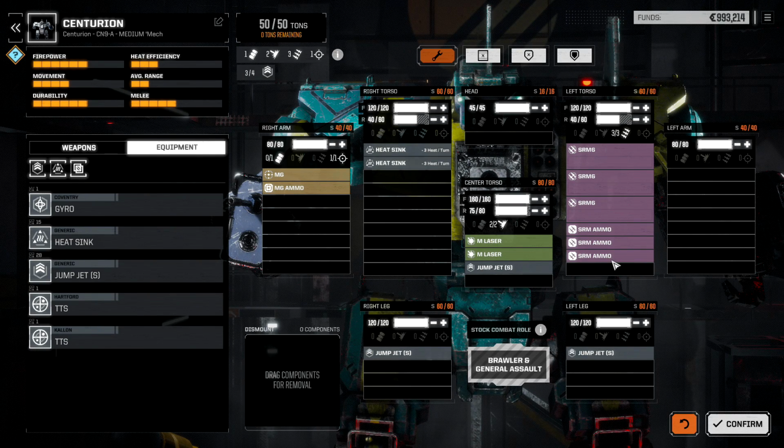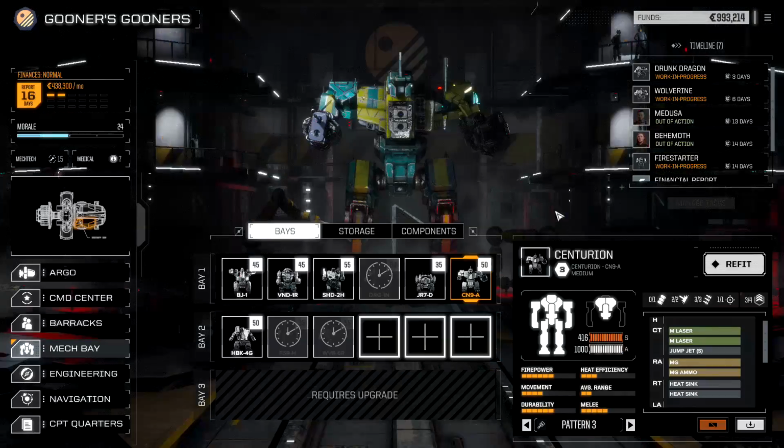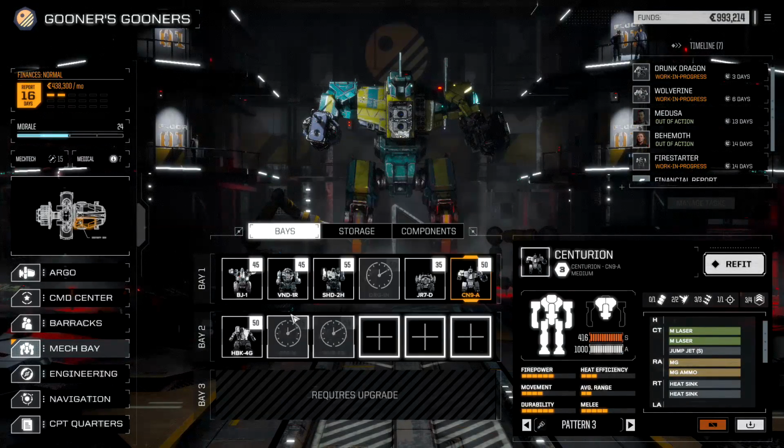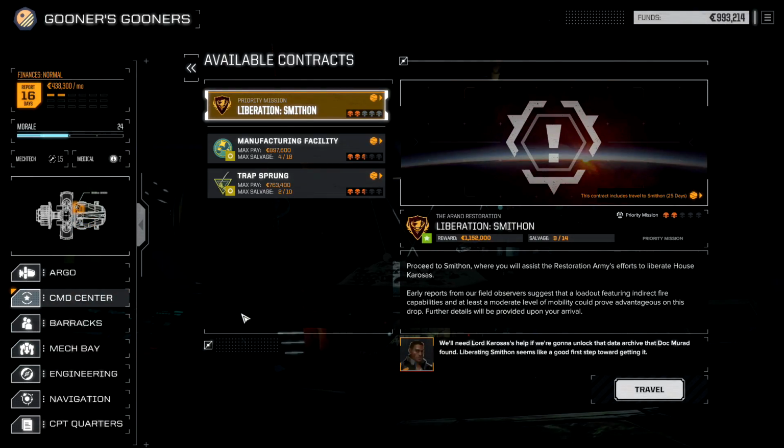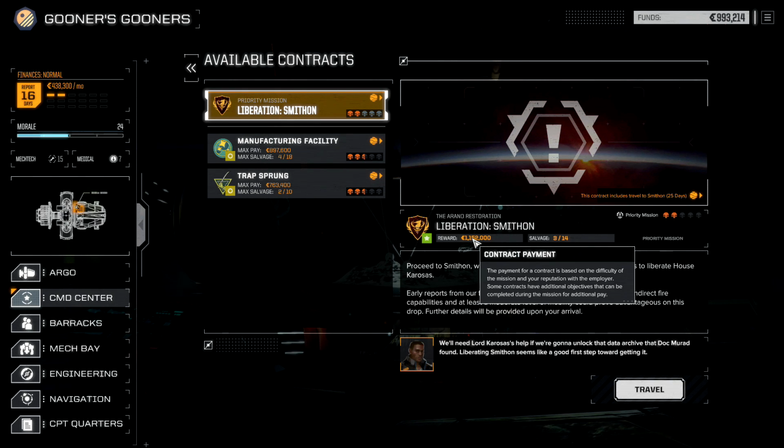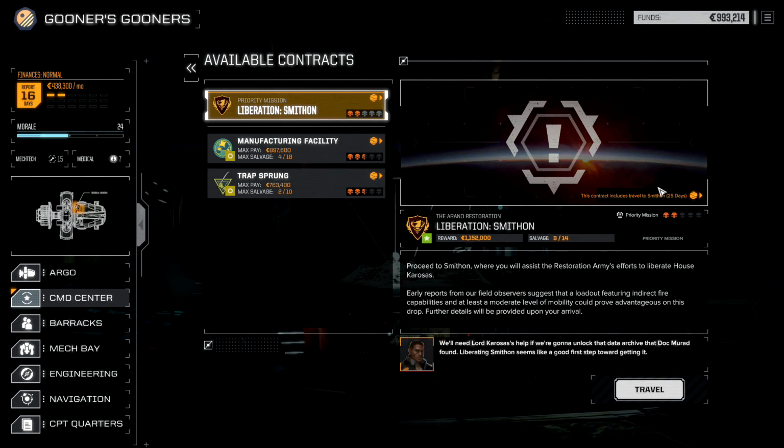Yeah. All right. So with all of that, I think we are done doing all the customizations that we need to do, so we can head over to the contract boards, and there is a mission that I want to take, the Liberation of Smithin. Now, I have done this mission before, and I know it is one of the most difficult missions that I've done in the game, period.